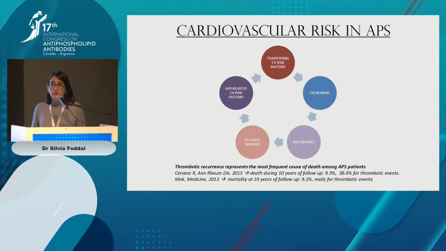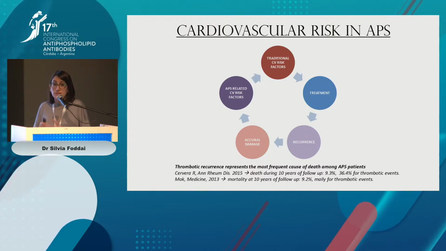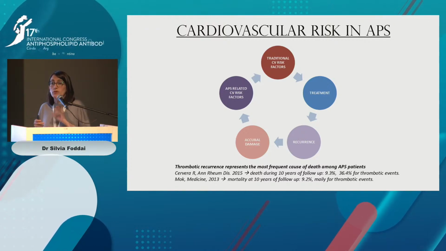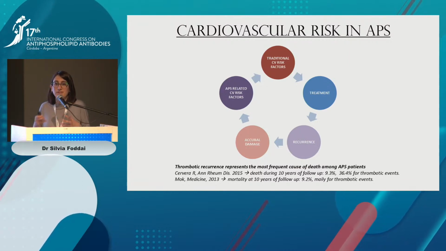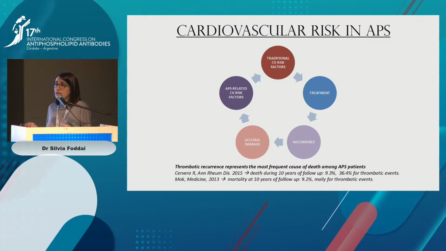When we think about cardiovascular risk in APS, we have to imagine three-dimensional, self-powered vicious circuits in which every element is able to influence and enhance the others. Keeping that in mind, we can all understand the big elephant in the room, which is the still high burden of recurrences and thrombotic events in APS, even though we are treating our patients. So assessing the cardiovascular risk in our patients is still important because we still have high mortality.